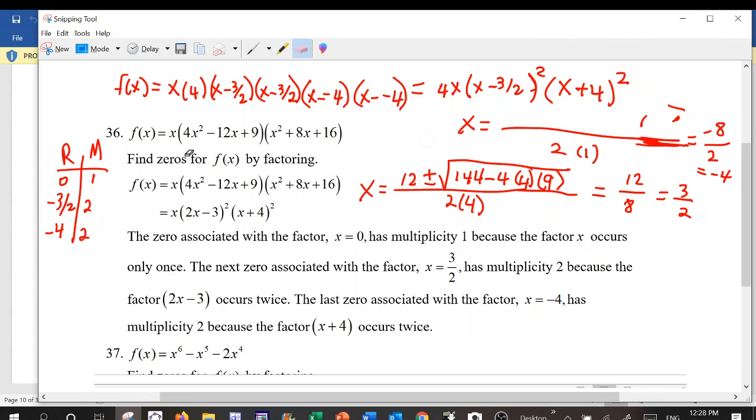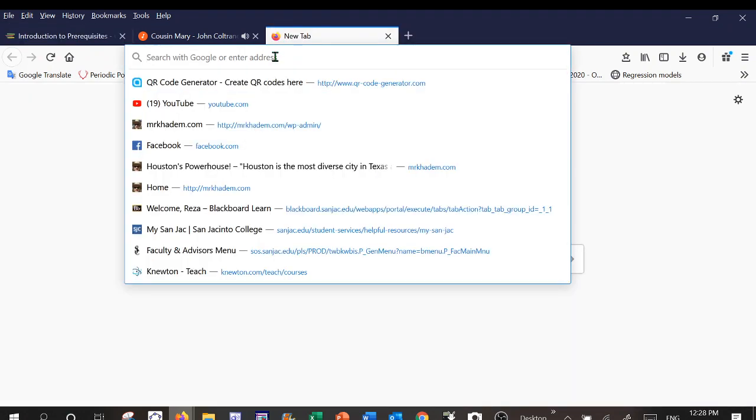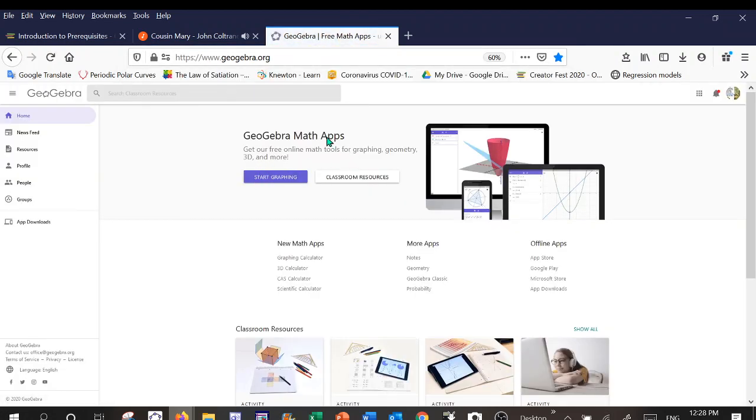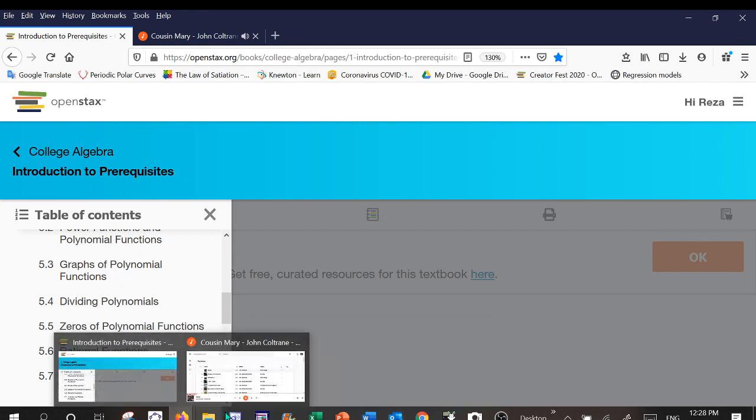So this is a 5th degree polynomial and has how many roots? Has 5 roots. And again, just like we graphed the one before this, we can graph this easily. You can practice and graph this. And this program that I'm using is called Algebra. And if you go to, let's say, search for Algebra, you see, it has to be .org, right? Nothing .com. And then you can download the platform that you like and use it. I use the Windows version of it. Okay.